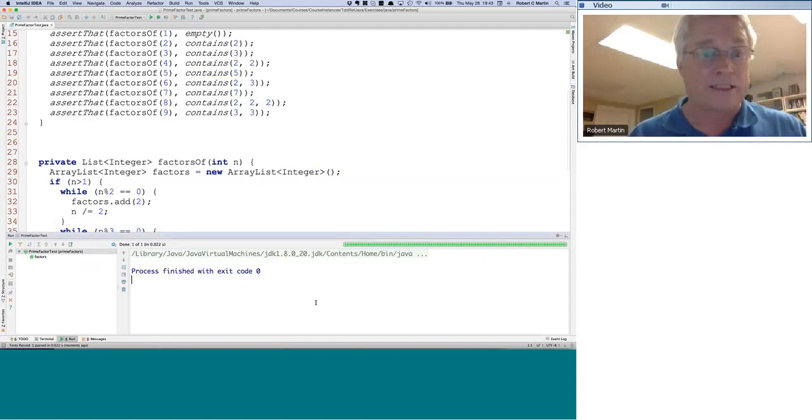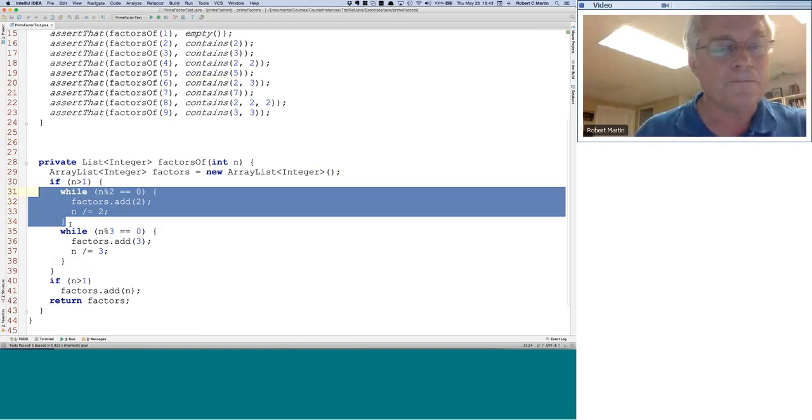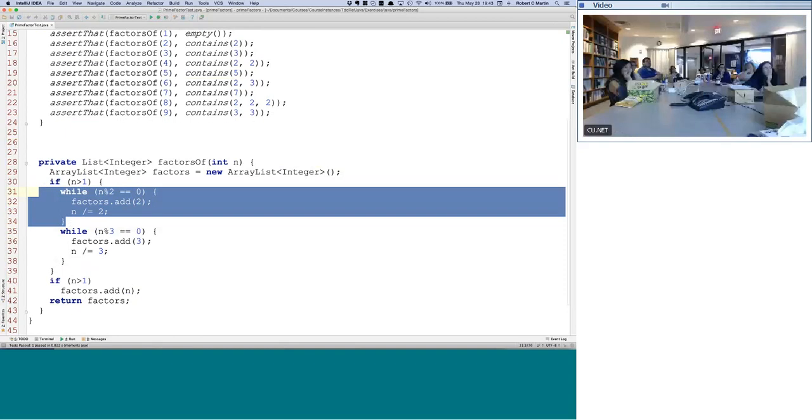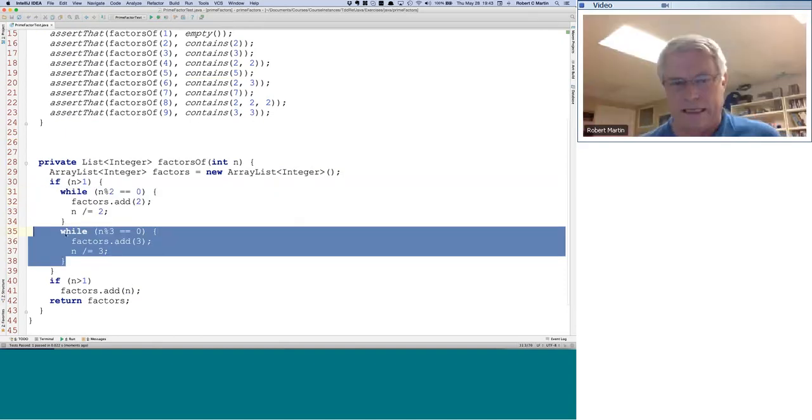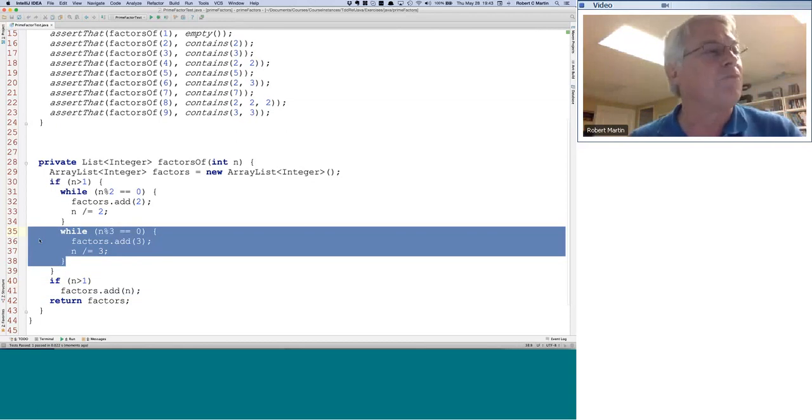We're not allowed to do what we just did. Broke 2 rules, actually. The first rule is duplicate code. We've got a duplication of code, which is always a bad idea. The second rule that we broke was this rule of making the production code more general. We didn't make the production code more general. We actually made it more specific. If we continued down this pathway, we could never finish. We'd have to add a while loop for every prime number. So I'm going to get rid of this.